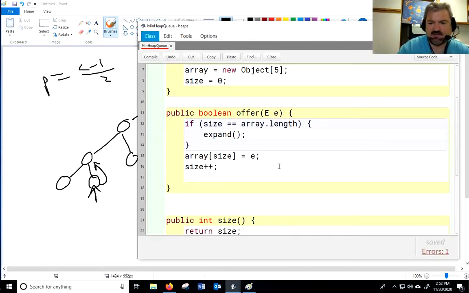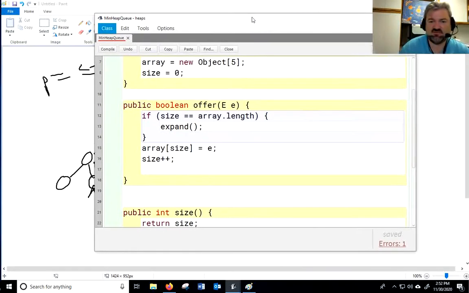So that means that these need to be comparable, and we can't make a heap unless something is comparable. So we'll have to assume that that's what's being used. And if we try and add something that's not comparable, we'll get a class cast exception. So let's do that. I'm going to make an index. My current index is size. I'll call that child. That's my child index. So we'll say child equals size.